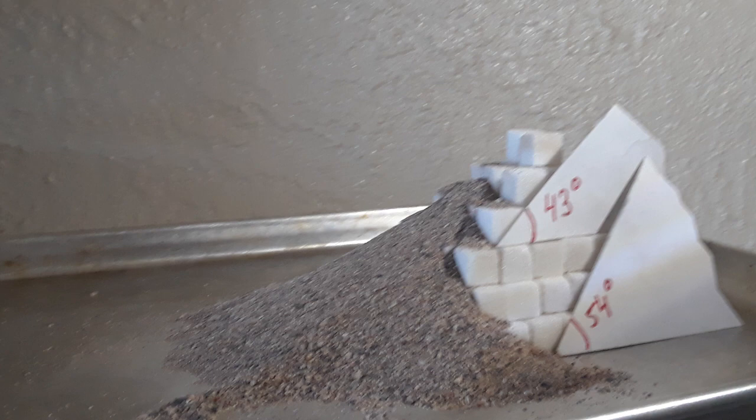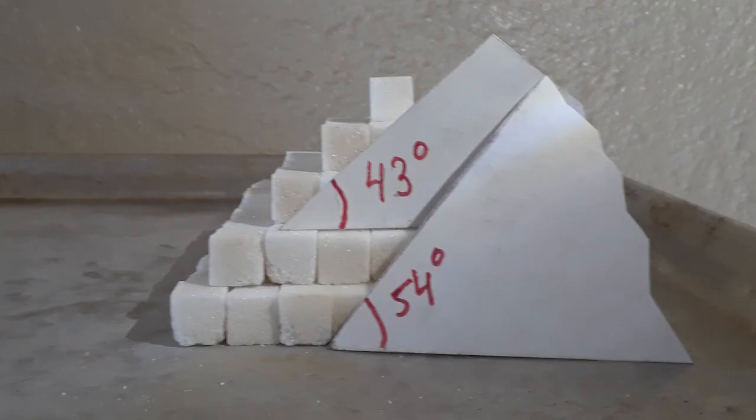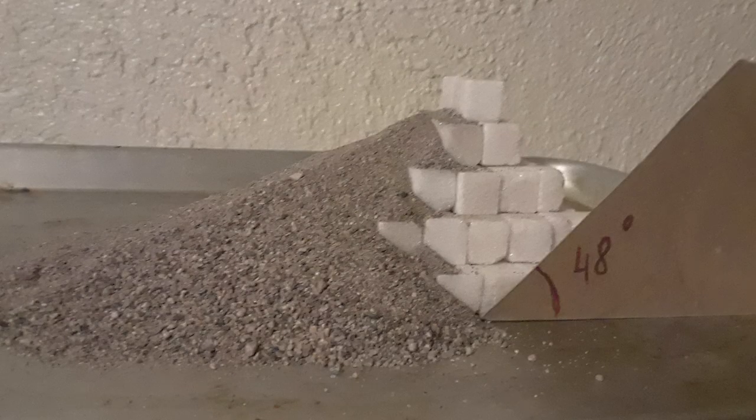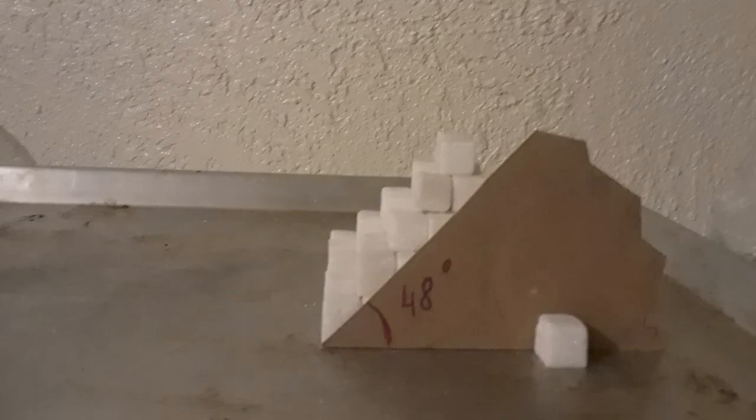Sand fell on the shoulders of the pyramid and could not reach the penultimate row. As soon as my father expanded the base of the pyramid, the height of the pyramid with an angle of 43 degrees became slightly higher than the height of the pyramid with an angle of 54 degrees, and the sand ramp became working without any problems. Third time's a charm — he successfully finished his third pyramid. He built it at an even lower angle than I built mine. If it wasn't for his mistakes, I would have never figured out the right optimal angle. I owe the red pyramid quite a lot.